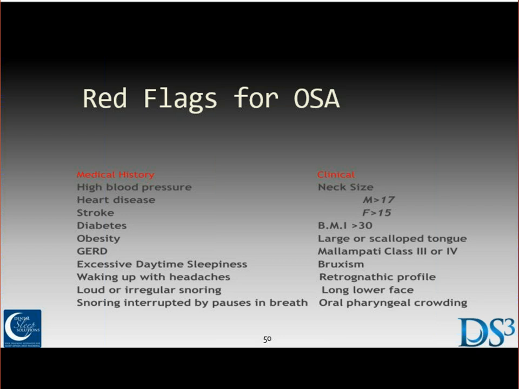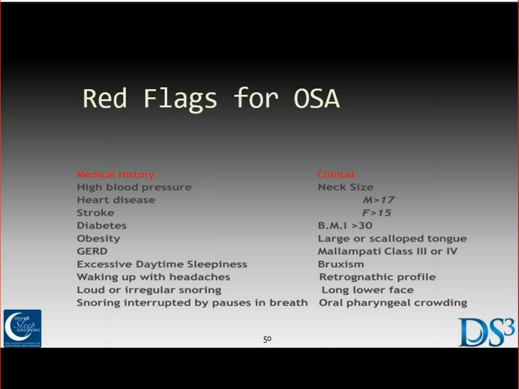So, again, here's kind of a summary of these types of things. When we look at large neck size, and clinically what we see through a Mallampati and a large tongue, and the retrognathia and the cardiovascular things, these are all the red flags that we talk about. So as you go through and review medical history and clinically some of the things that you observe, this should just raise your eyebrow towards the next step, which would be getting these patients to acknowledge that they have a problem and leading them down the path towards being tested.